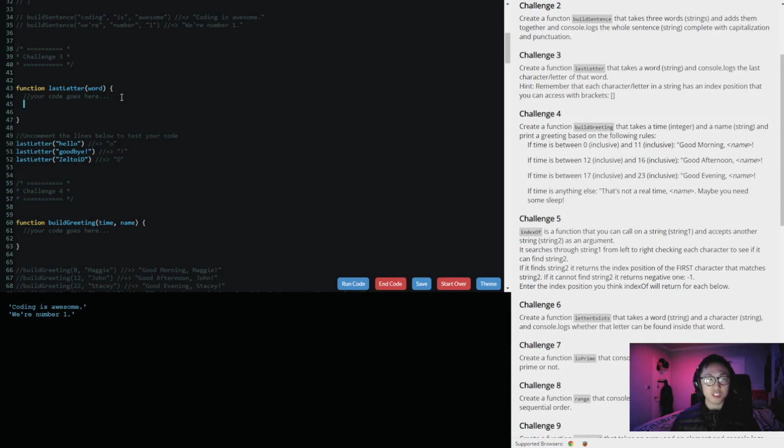to complete challenge 3. So essentially what they want us to do is to single out the last character of this string and just console log it. So simply all we have to do is get the last character, so we get the length, and because the length and the index don't match because it's 0 indexed, and when you're counting the length of characters, whether in a string or an array, you start at 1, whereas when you're counting the index, you start at 0. So all we have to do is bracket this up, do this, and it should return the last character. So we have O, exclamation point, and the capital D. It's fantastic.